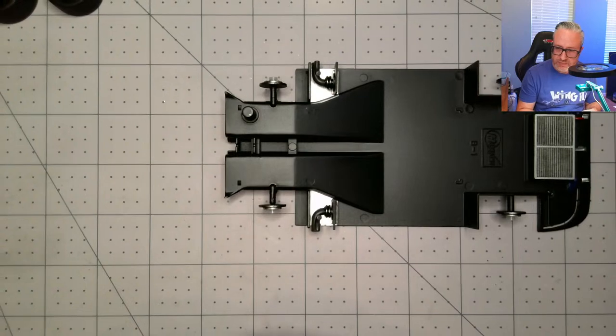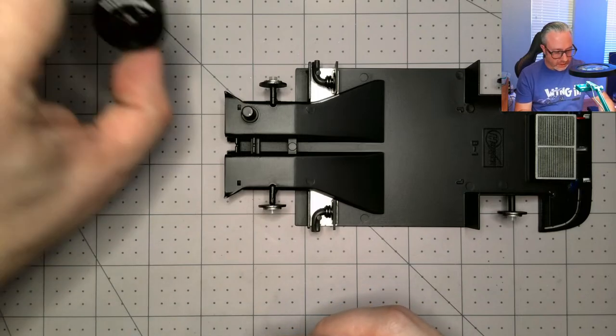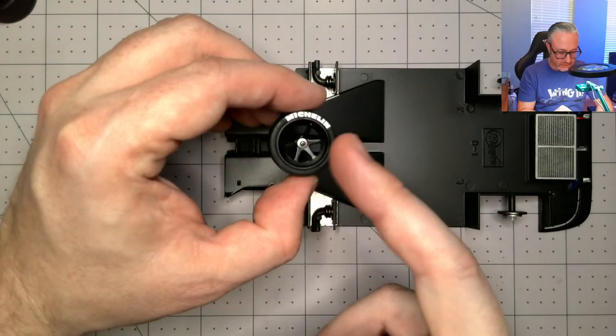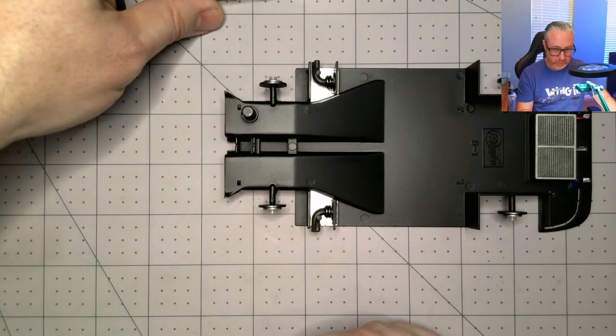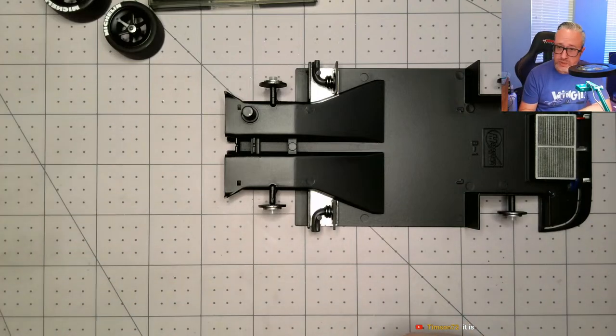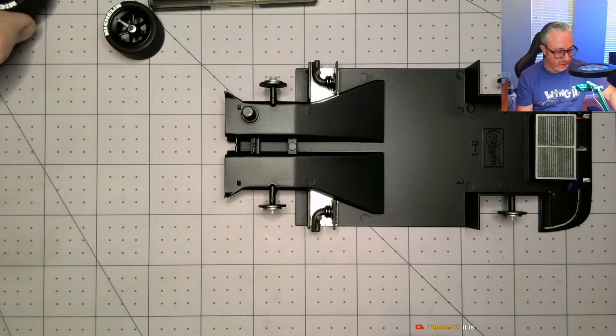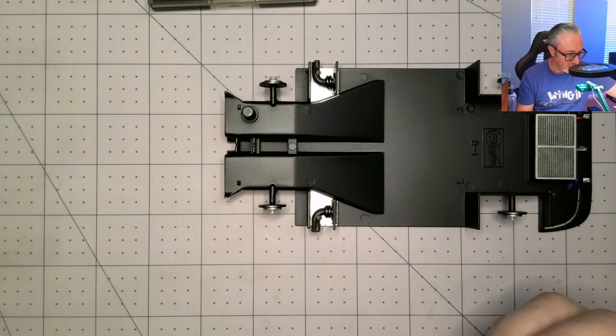Is that the Vallejo stuff? I like the way the matte or the flat clear worked on this as well. It is. Okay. I was actually at the hobby store with my brother, and we were talking about maybe the matte varnish would be a good idea. So I'll try that next time. I'll grab a bottle of that and see what that looks like. Again, always learning stuff, which I really enjoy.